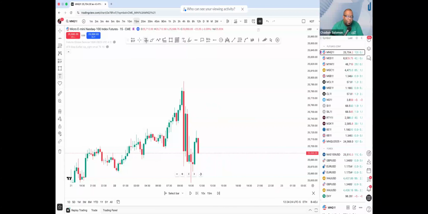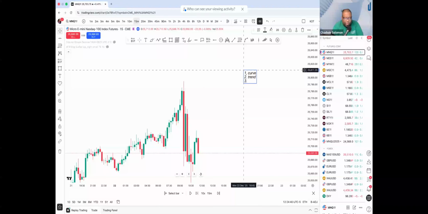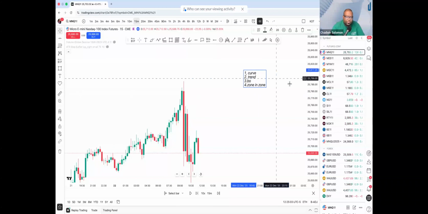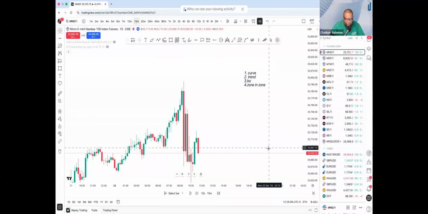But when we understand a basic framework like, number 1, we look for curve first, right? Number 2, trend second. And by the way, I'll do this again before these 3 lessons are over, right? This is not the 6-step process. This is just my speed process to get it all, right? Curve first, trend second, breakout segment, zone before, zone in, zone. Okay? Curve, trend, breakout segment, zone, in a zone. Okay? Everybody got that?